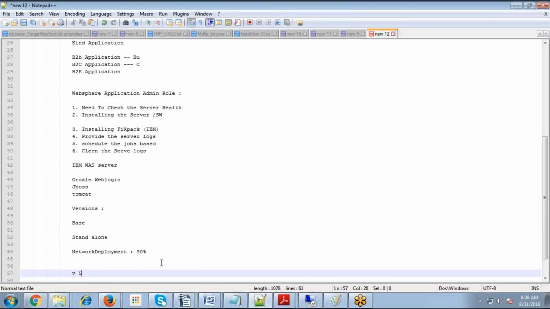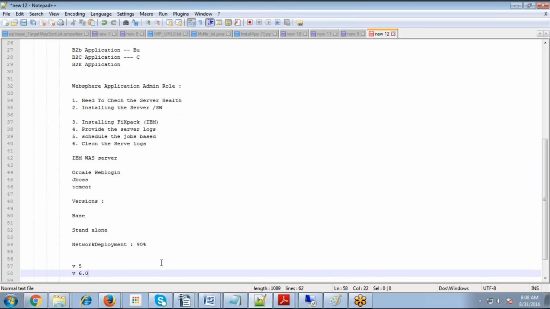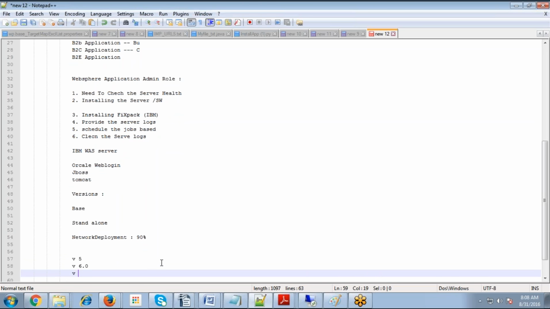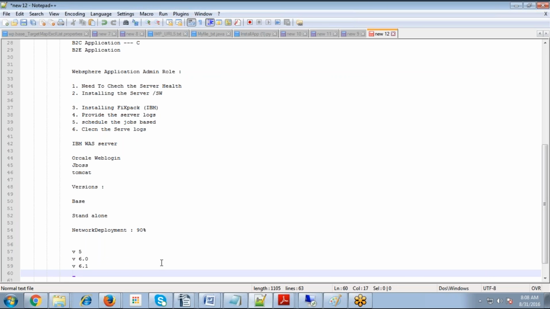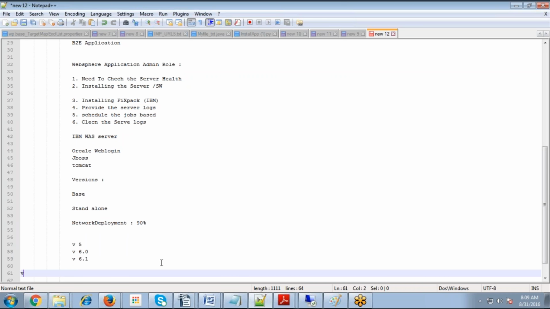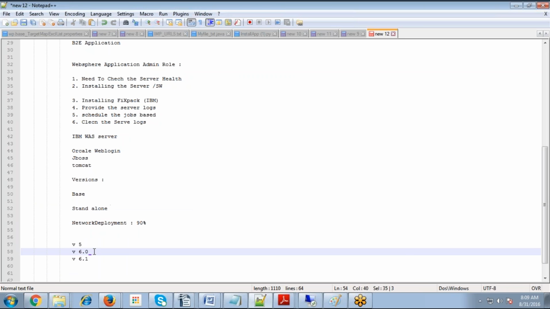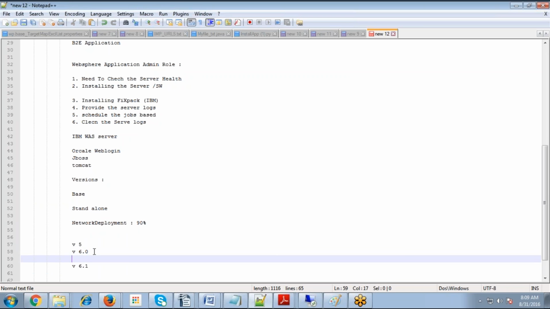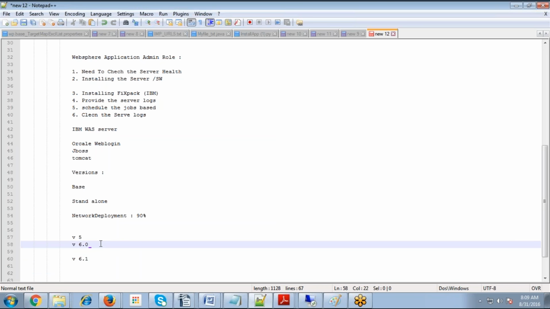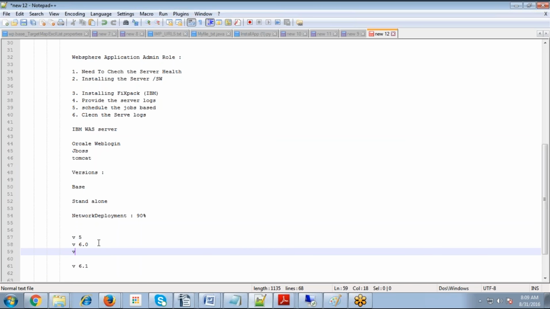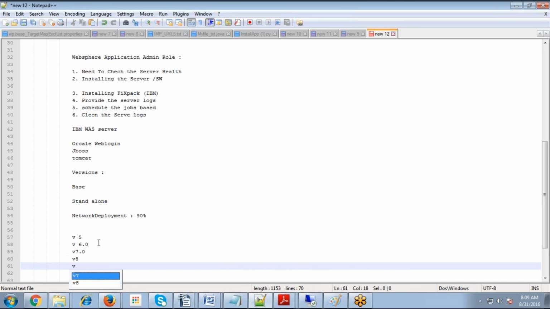Version is indicated with V, and version 6.0, version 6.1, version 7.0, version 8 and version 8.5.